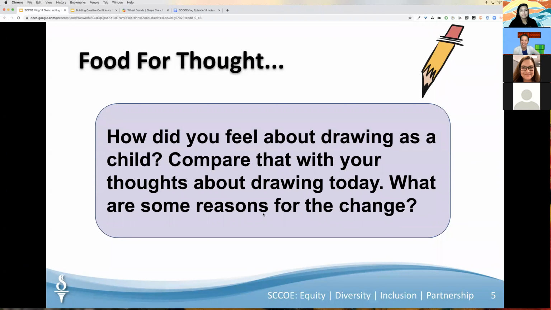I think I was never very confident in my drawing when I was younger, but I love to doodle and sketch and things like that, and I feel fairly confident in my sketching abilities. So I think when I draw something freehand, I'm not as confident. Yes, great. Thanks for sharing. I definitely was a doodler too.